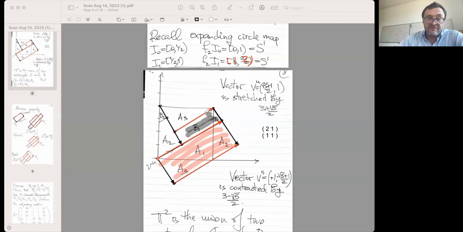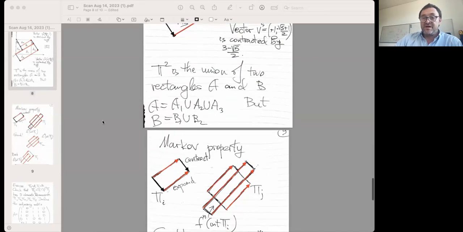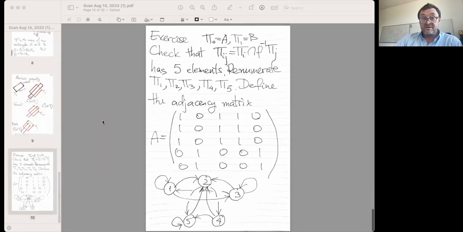I will give you as an exercise to check that this does not satisfy the consistency condition. The consistency condition is the picture which I showed you just two or three minutes ago. So this picture does not satisfy the consistency condition. However, if you iterate these rectangles once and take intersections, then it will satisfy the consistency condition. So you need to start with this picture, iterate once and take all the intersections. And if you take all the intersections, then it turns out that there will be five rectangles.